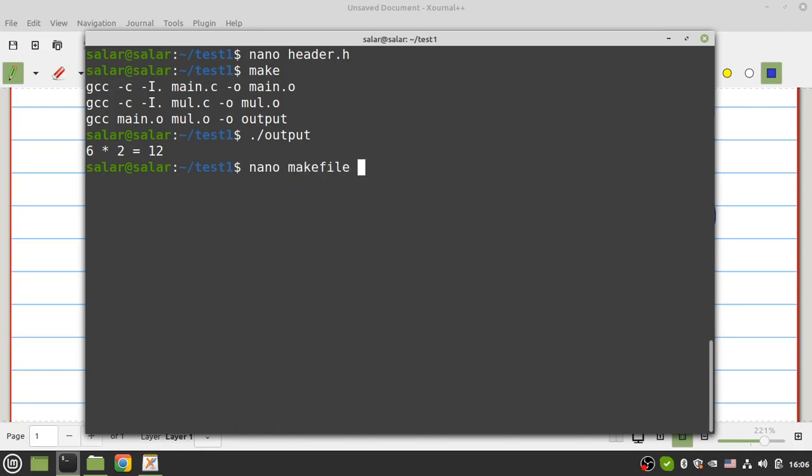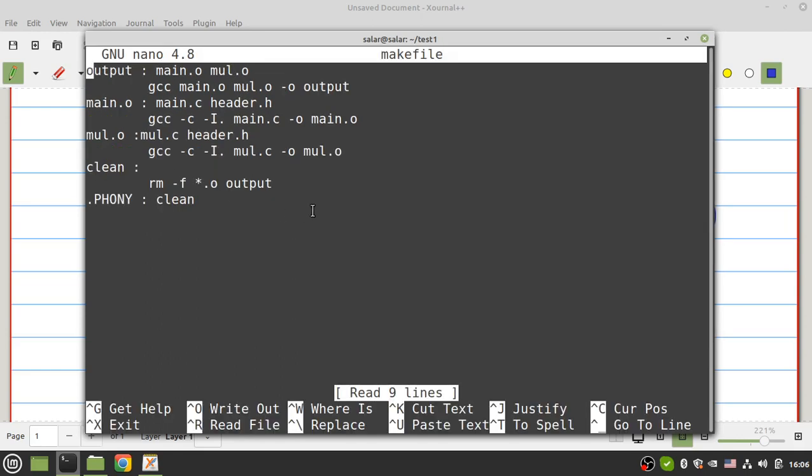It's so important to add your header file to your prerequisites. If you want to create, for example, main.o from main.c, and you include header.h in your main.c, you should write header.h as a prerequisite.